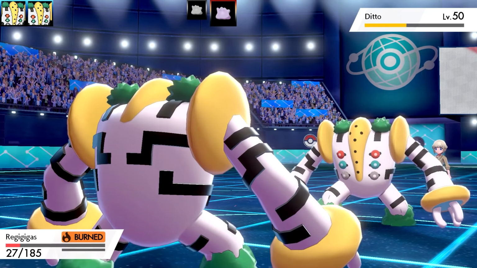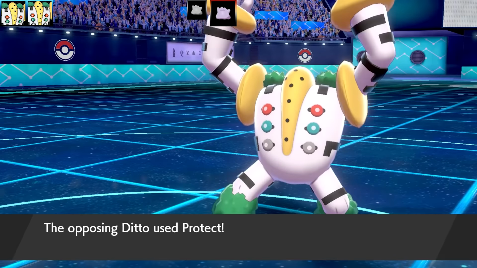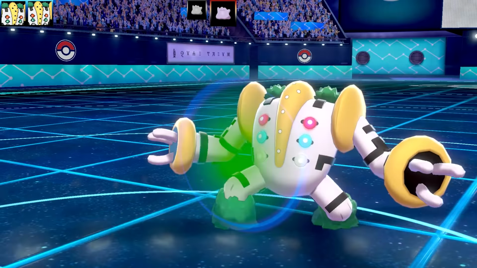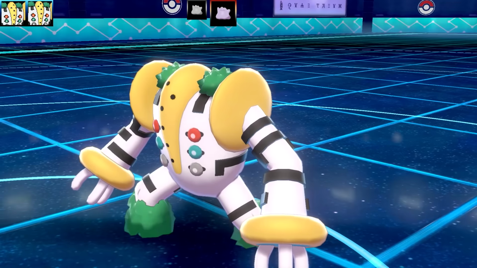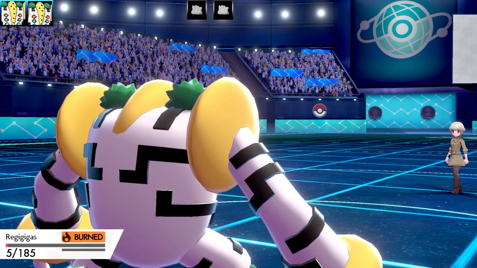So what's going to happen here, I believe the opposing Regigigas is going to go for another Protect. I almost tried to swap back into my Hyper Beam one, but I didn't want to do that in case they predicted the swap, so I decided to stay in there. So I'm thinking to myself, well, if I get a Facade off here, this will be a double KO, and I did. I outsped the opposing Regigigas Ditto, and that was enough to take it out, resulting in a double KO. So I'm going to fake to the burn there, but that was pretty interesting.